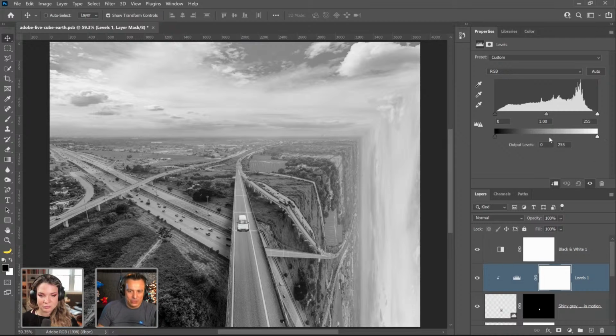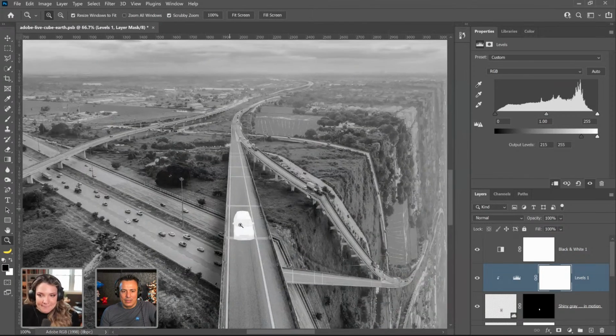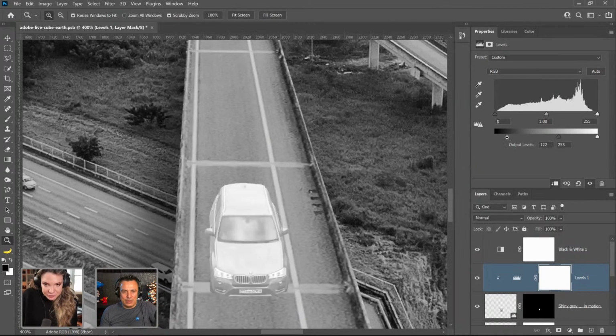So just really quick, in case you don't know how this works, it's very simple. Just look at this gradient. This gradient is very useful. The gradient at the bottom is basically telling you what color is the darkest color and the brightest color. By default, the darkest color is black and the brightest color is white. So when I drag this to the left, the brightest color is no longer white, it's now this shade of gray. If I were to do the opposite and drag this over to the right, this color is no longer black, it's now this shade of gray. So notice that that's why it gets brighter, right? Because the darkest color in this car is no longer black, it's now pretty much white. That's why it's so bright.